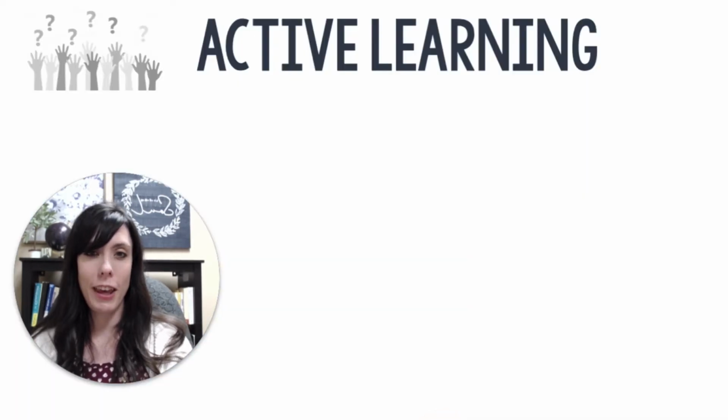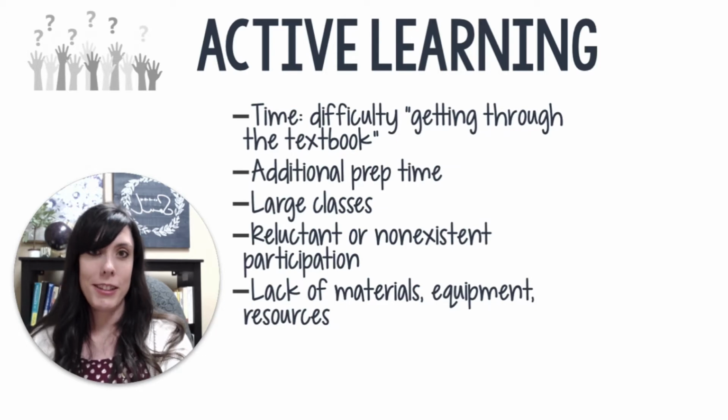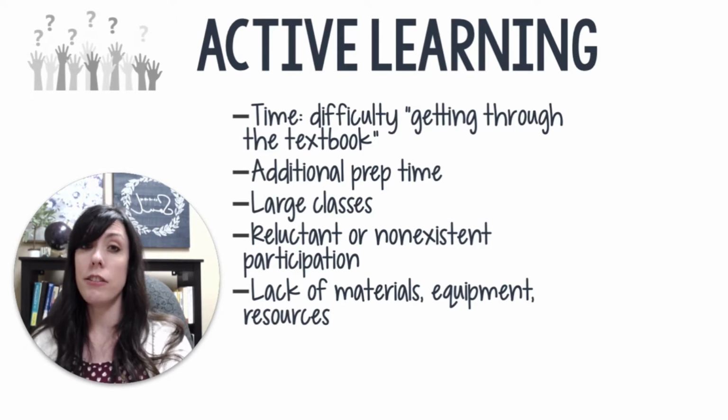A few that I came up with when thinking about active learning and why it doesn't always happen even in my own classes. This was the list that I came up with. Time, the additional prep time that's needed for active learning activities. Large class sizes make it difficult to involve many students, reluctant or non-existent participation from students.